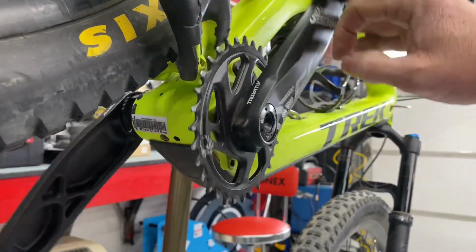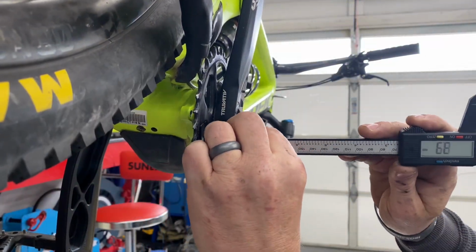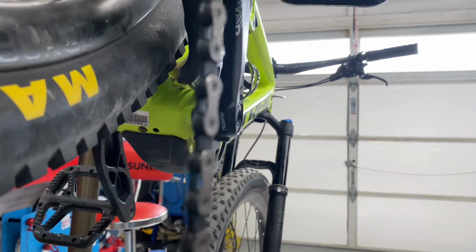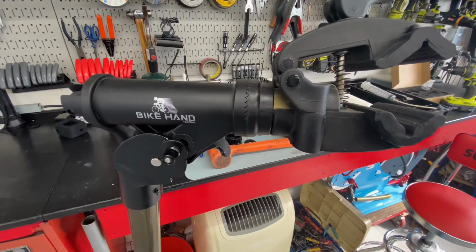Like my old bodyboarding days, we spin it to win it, and then we'll check the back spacing, which comes out at 17.6, so very close to our original measurement. We can put our chain back on, and with that, we're ready to ride. And this is where we started. Before, at the bottom of each pedal stroke, I'd have a creak, and now even riding a wheelie, they got virtually no sound, so we're good to go.